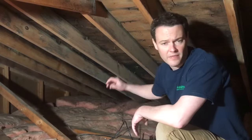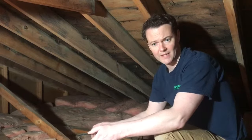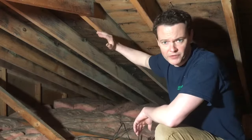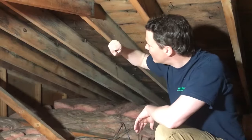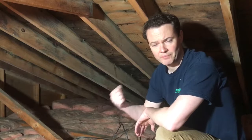This is all mold and it had developed here over the years. It came in primarily once they had a ridge vent installed, and this home does not have soffit vents. What can sometimes happen is that the ridge vent can have the effect of depressurizing the attic, which pulls warm moist air up from inside the house during the wintertime. When that moist air hits the underside of the roof deck when it's cold outside, that moisture condenses on it, it becomes wet, it makes the wood wet, and very soon after that you get a mold bloom.